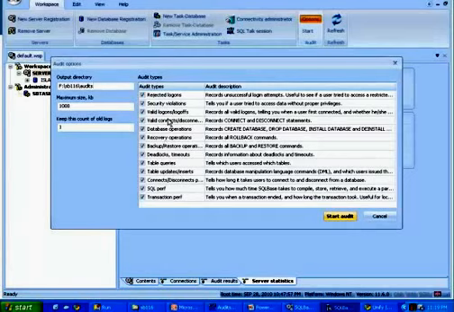You can look at valid connects and disconnects, so you can see everybody that's connected to and disconnected from a particular database. If you're getting some phantom connections, people that you don't know who's connecting, you can set this audit to display all of this.